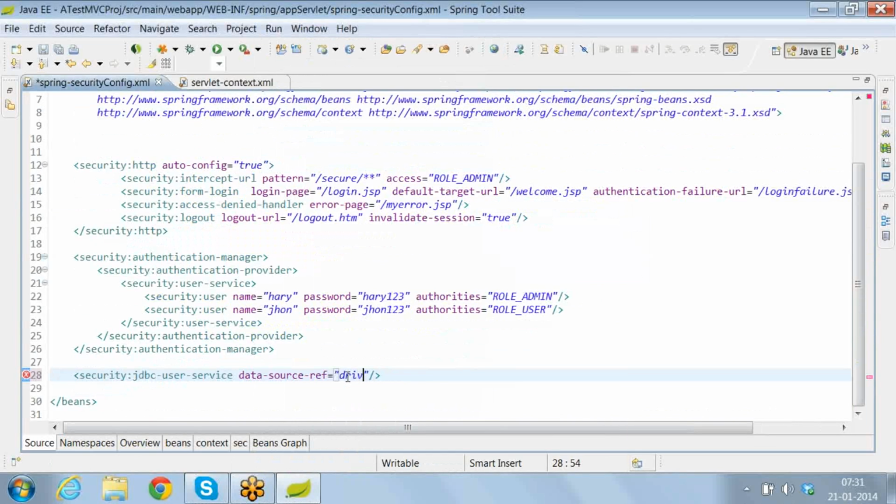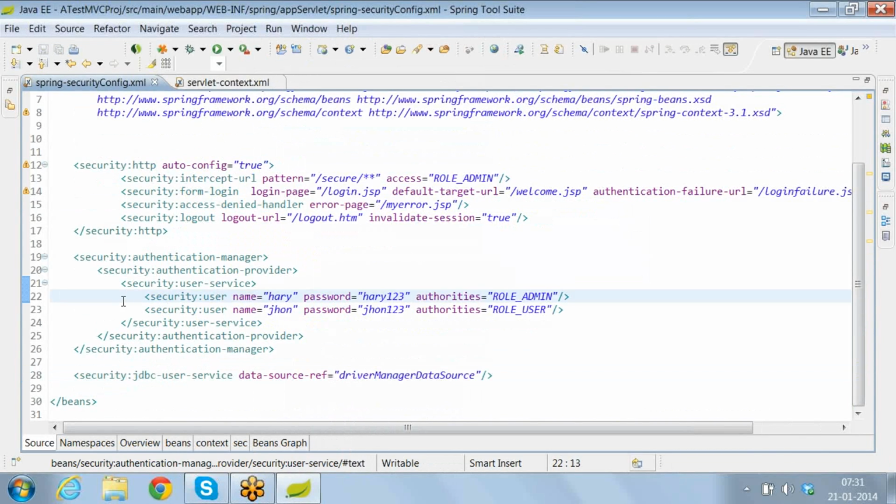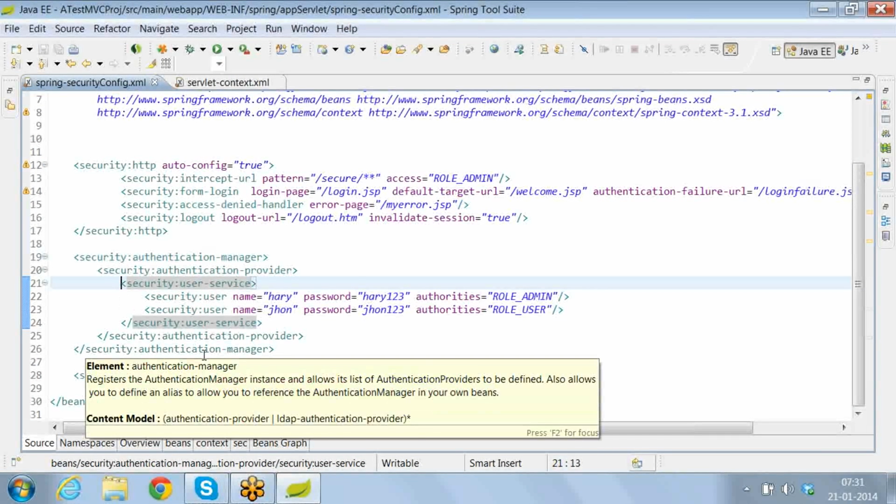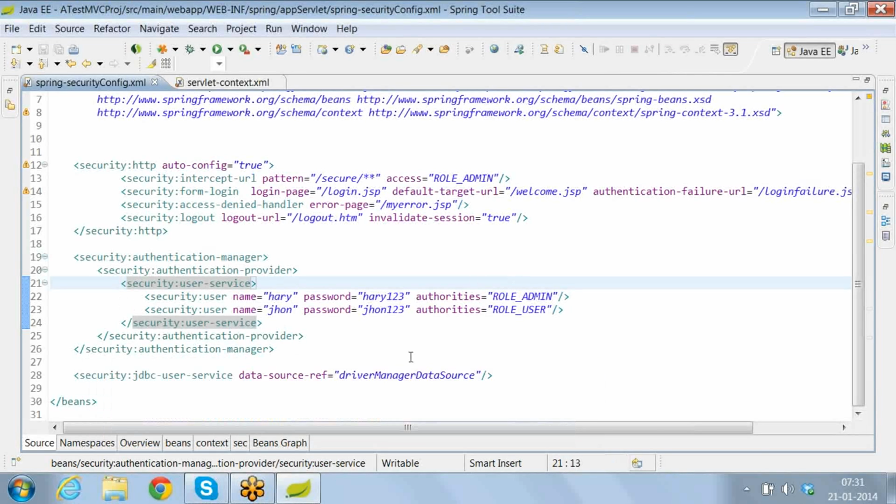These two configuration files belong to the same project, right? Yes, we can do this. Next thing, now we should not configure the details here. Instead, what we are supposed to do now, we should ask the framework to use this JDBC user service to interact with the database, right?